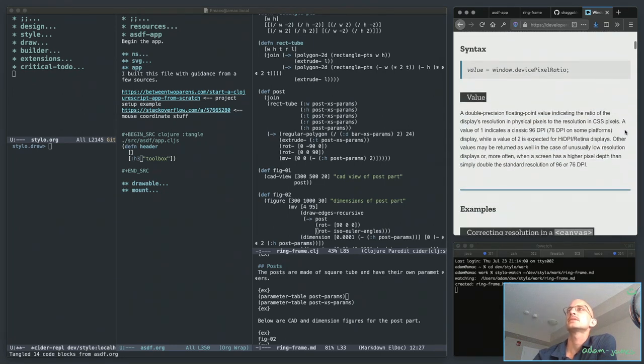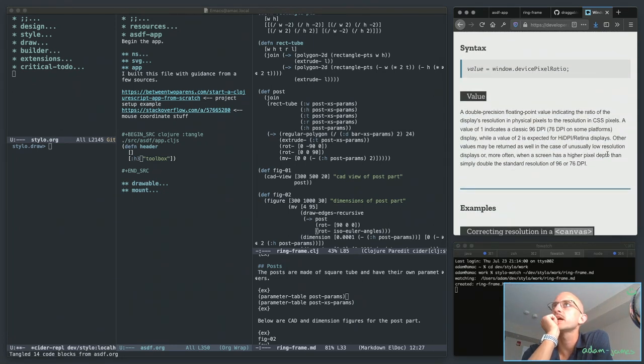Okay, this is actually more complicated than I thought. 96 is the classic DPI. Right, so just for a rough go, if I use scale size of 96 and a zoom of 100 here, right?